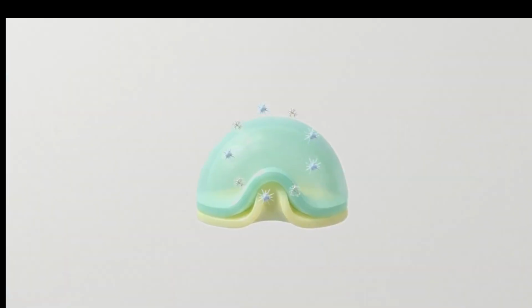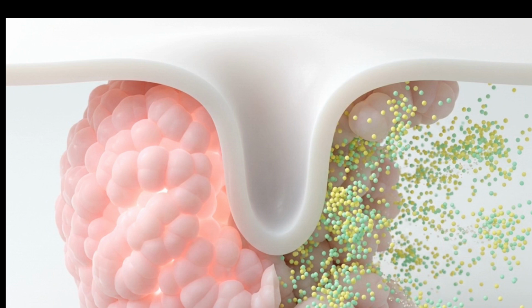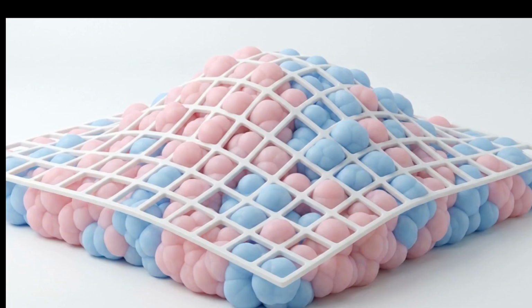While the center swells, a specific cluster of non-dividing cells remains anchored near the inner enamel epithelium. This is the enamel knot. The enamel knot functions as the primary signaling center for the tooth. Its location and the density of its signals dictate exactly where and how many cusps the final tooth will have. The macroscopic shape of the developing tooth is not drawn from a static blueprint. It is entirely driven by the physical mechanics of localized osmotic pressure and targeted signaling hubs forcing the tissue to fold.